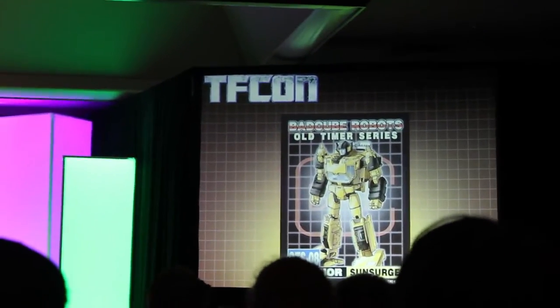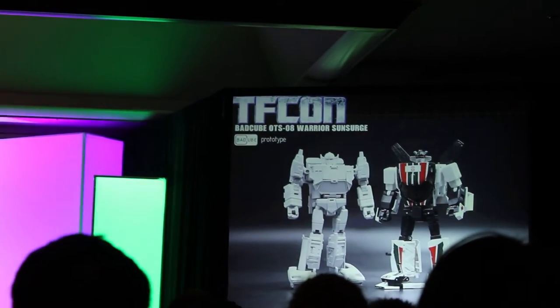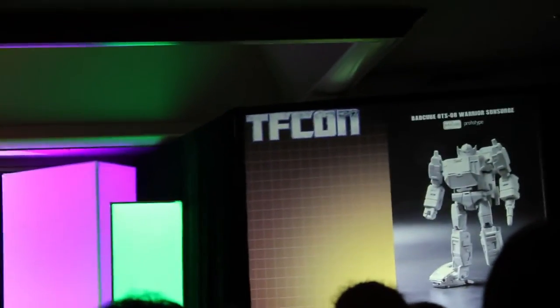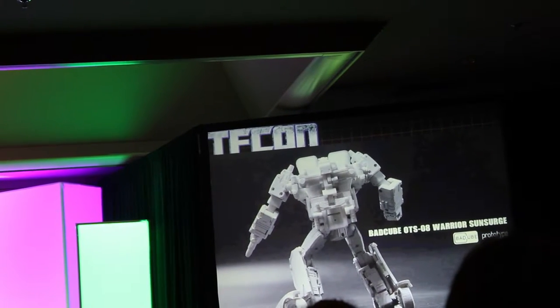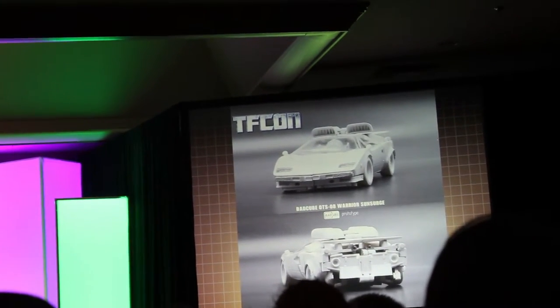Their next offering is their Warrior Sunsurge. Obviously, Sunstreaker. And a good-looking Sunstreaker at that. Okay, very masterpiece scale, very G1 cartoon. Comes with his hand cannon. It will come with a bunch of different accessories as well. You see the front, the backside. It's a good-looking vehicle. Pairs up well with his brother.